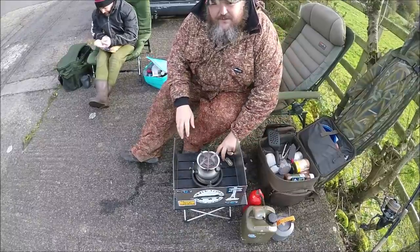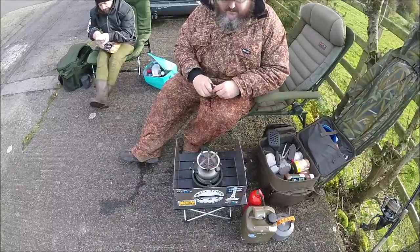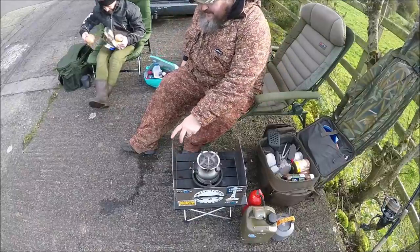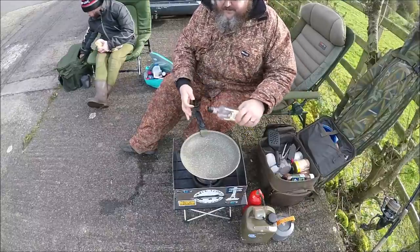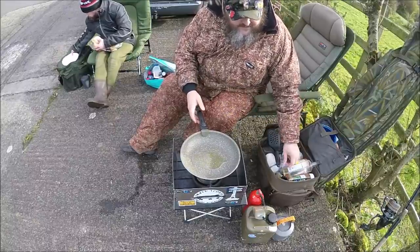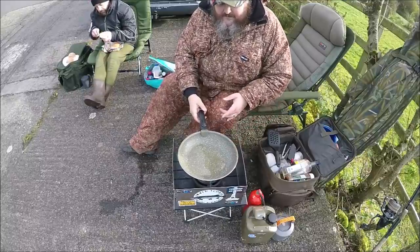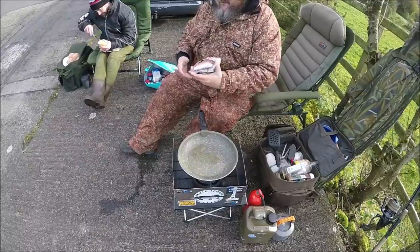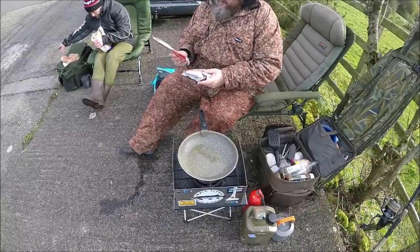It's that time again. It is cooking with Scobes time again. Oh yeah. Today we are going to have an old classic, a sausage and bacon sandwich. Can't go wrong with sausage and bacon sandwiches. Get the pan on the go. It's a bit windy here, so we're going to be hoping that the pan behaves itself. Behave, pan. Sausages, and Kennedy back bacon. Do the bacon first.